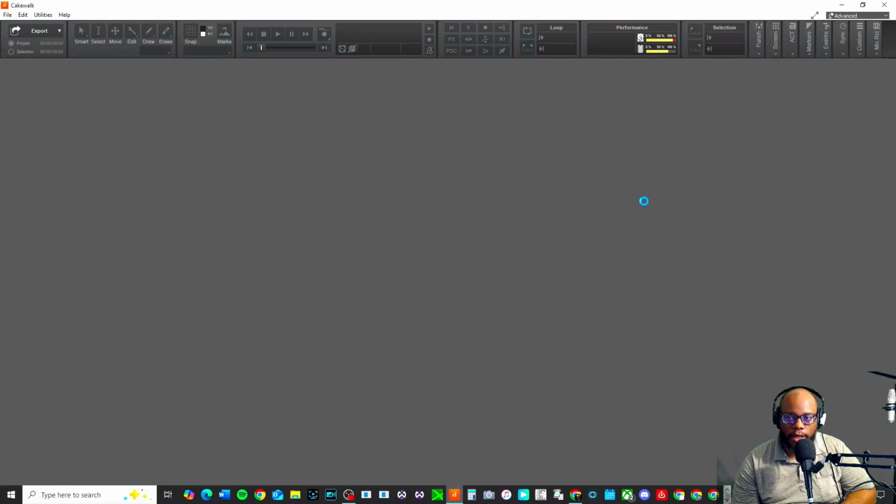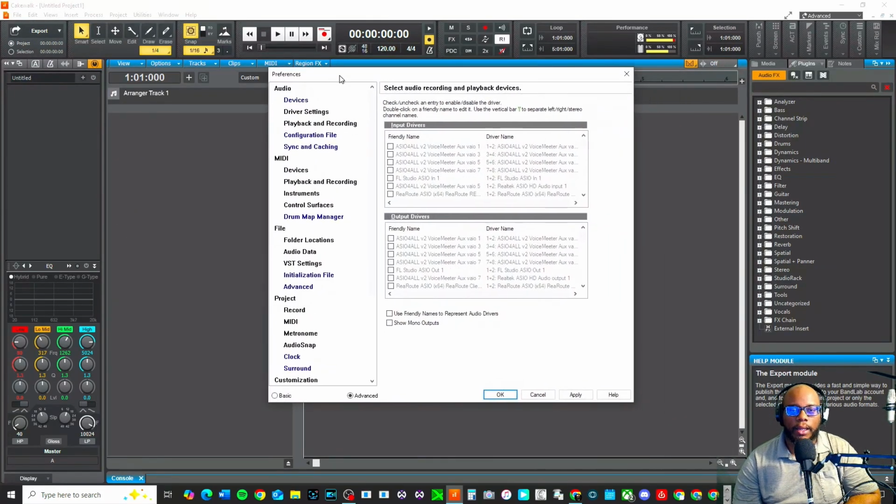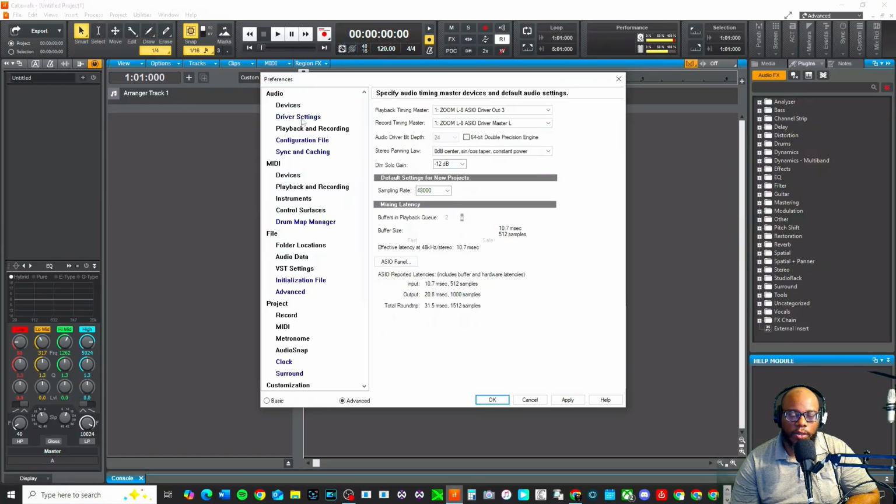It says, can you show how to access buffer size maybe? All right, new project, empty project. All right, and when you go up to edit, or you can press P as in Piper on your keyboard, and that will open up preferences. And now what you're looking for is the buffering. Now the buffering will only work if you are using ASIO drivers or if you're using WDM or MME. So if you're using Wasapi, this will continue to be grayed out.